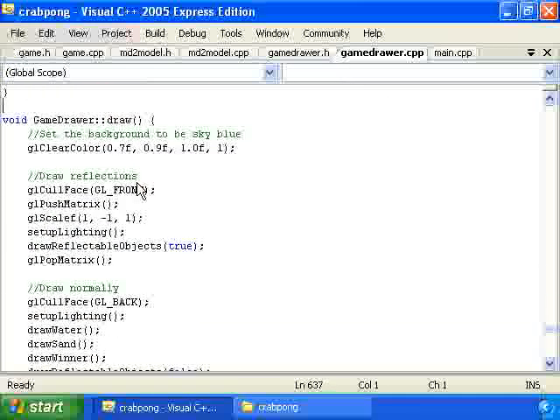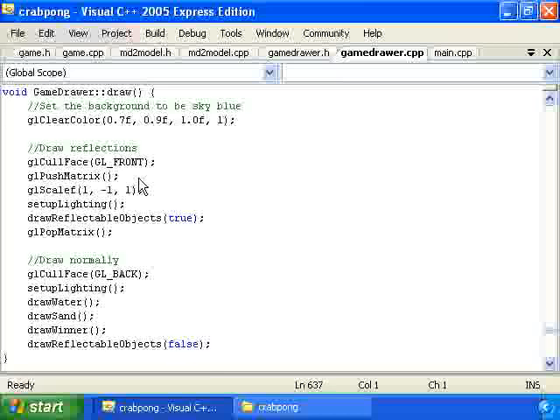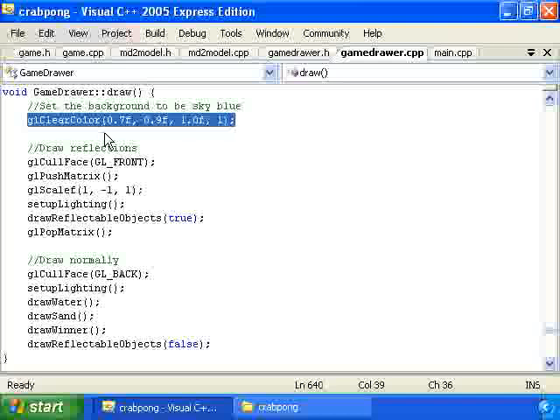After that, we have the draw method, which is going to call all of these other methods, and it'll be our main method for drawing everything. So we'll set the background color to be sky blue, which you can't exactly see, although you can sort of see it bleed through the alpha blended water a little bit. Kind of hard to notice because it's kind of the same color as the water, but anyway.